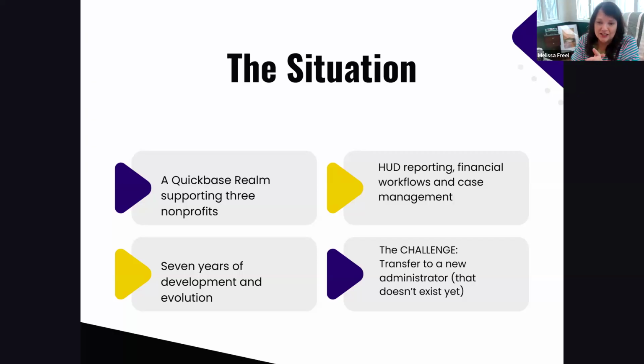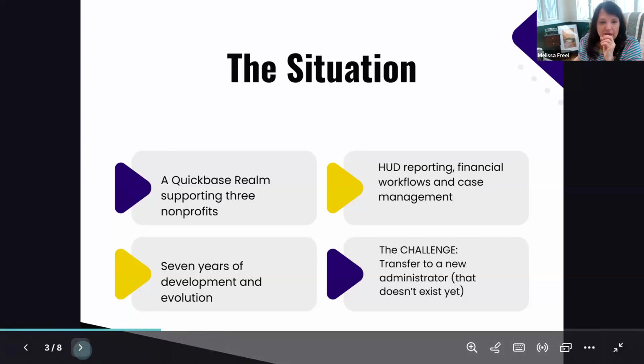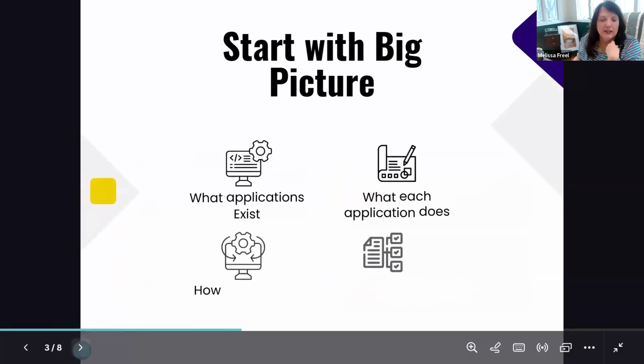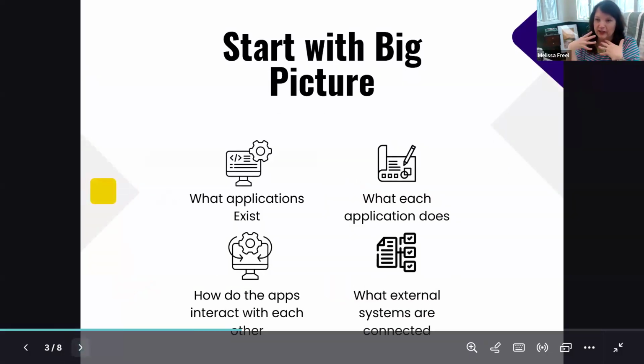So the ultimate challenge for me is how to transfer to a new administrator, and that's to a person that doesn't necessarily exist yet. So how do I do that? For me, that was really starting at the big picture. The documentation, I'm calling it the Quickbase transition documentation, it's about 7 pages that I've written.